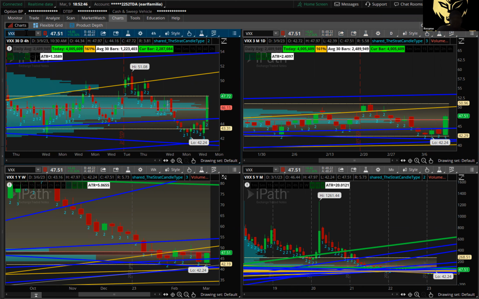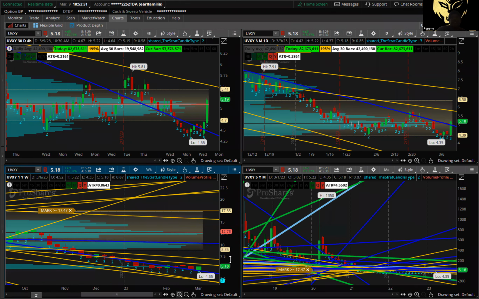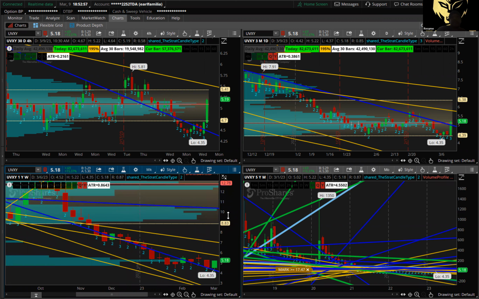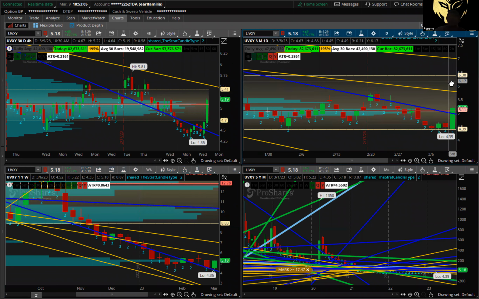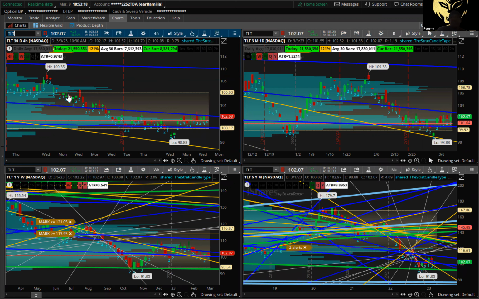So it's one we keep in touch with, as well as UVXY. Similar deal. This one's going to be a little bit cheaper. It's probably better on the price points and the percentage movement on the contract with UVXY. So this is another one that people hedge as well. If you see that thing selling off like that, just look for that action for signal. But that's the thought process. And then also TLT, if you like bonds. This one isn't playing. This one isn't going in inverse right now. It just looks like it's just kind of holding steady.